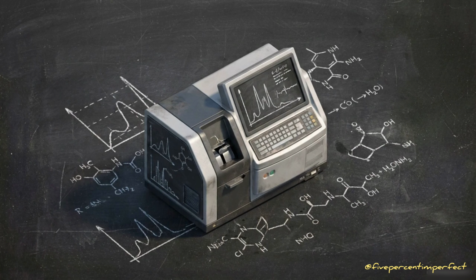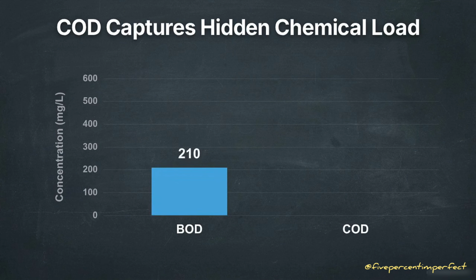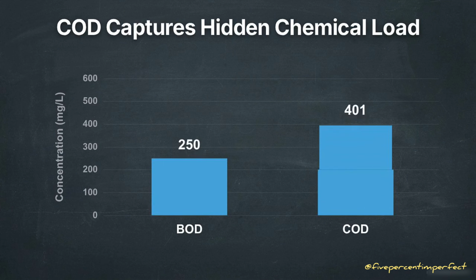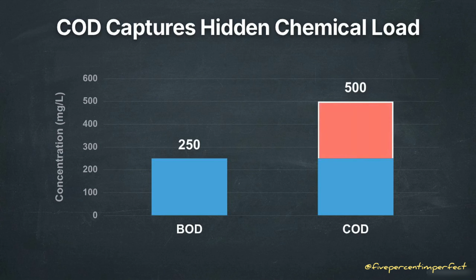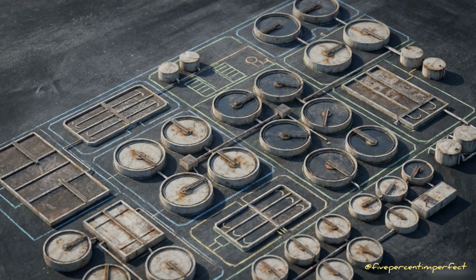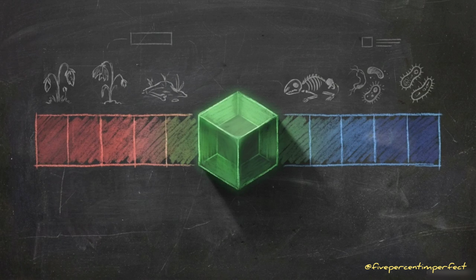A secondary metric, chemical oxygen demand, or COD, usually measures higher, between 400 and 600 milligrams per liter. This comparison shows a typical BOD value of 250 milligrams per liter against a COD value of 500. COD represents the oxygen needed to chemically oxidize everything in the water, including inorganic substances that microorganisms cannot digest. These values dictate the aeration requirements and physical size of the downstream biological treatment plants. Most treatment processes rely on a stable pH between 6.5 and 8.5. Extremes on either side will kill the beneficial bacteria needed to process the waste.